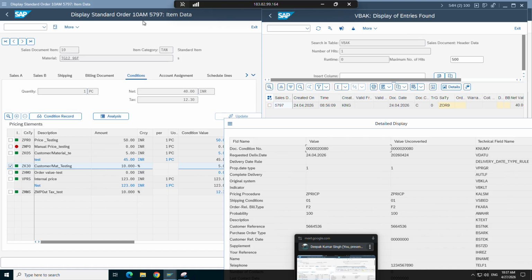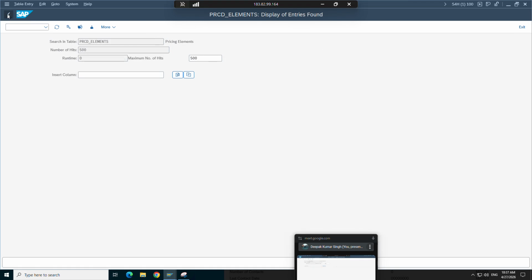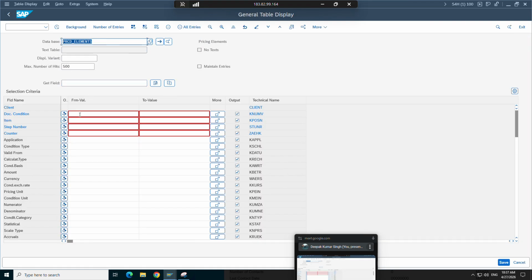So your starting point is your sales order. Take this sales order, go to VBAK, pass it in this field and take the document condition number. Now copy the document condition number, go to your PRCD_ELEMENT, pass the document condition number in this KNUMV field, and then execute it.